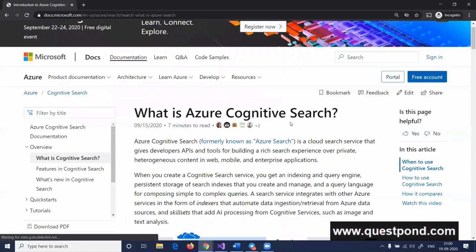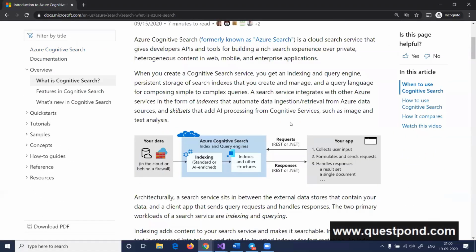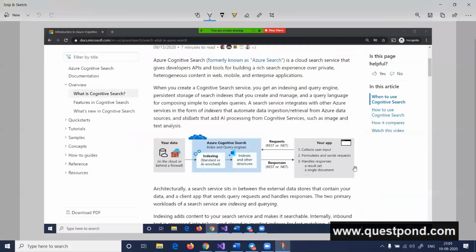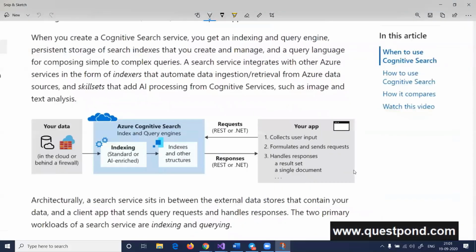If you look at this Azure Cognitive Search, that's the diagram of it, and that's exactly what it does. Let me explain what it is. The main goal of Azure Cognitive Search is that it can search anything in your Azure service.